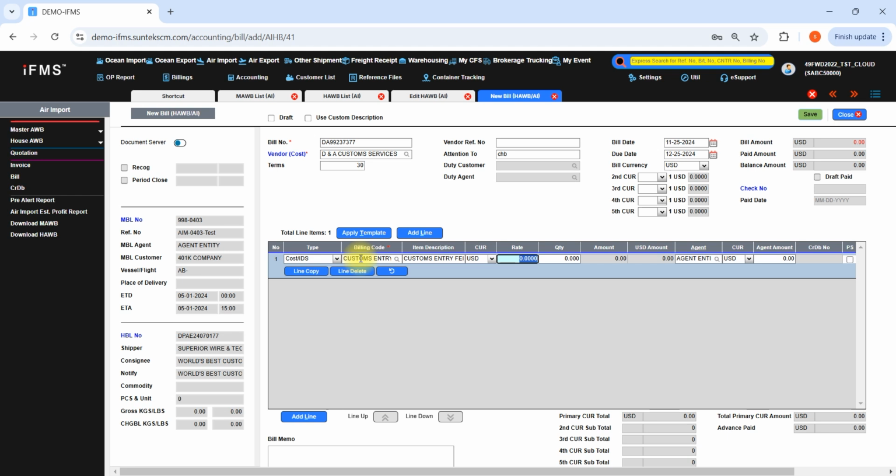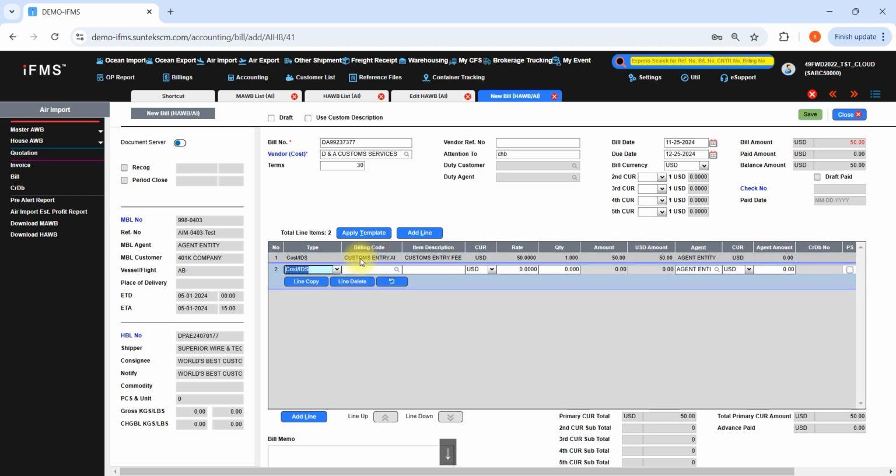Note that duty requires a special step. I'll select Duty Customer since the customer will pay us back. If the agent was paying us back the duty, we would select Duty Agent.